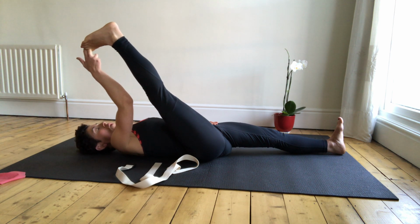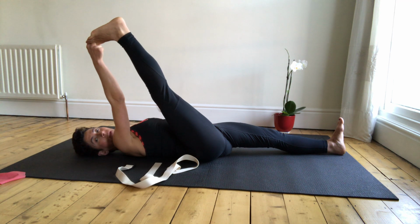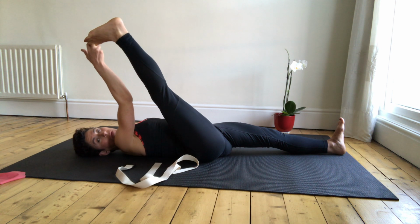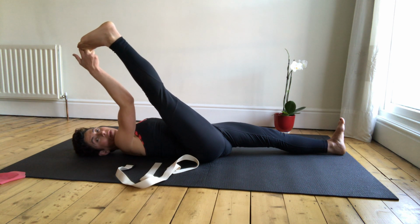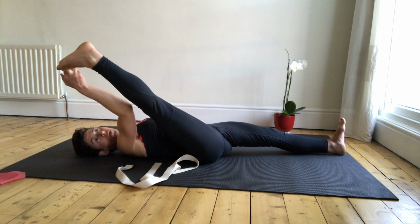Holding the foot, holding the strap with your right hand only. Let the left arm come out to the side to help you counterbalance, and then, breathing out, taking the stretch through the inside of the leg. I'm going to start opening that leg out to the right, still pulling it towards you.